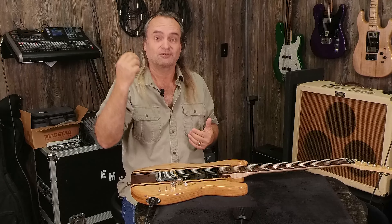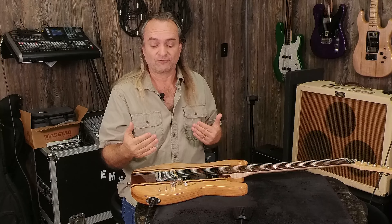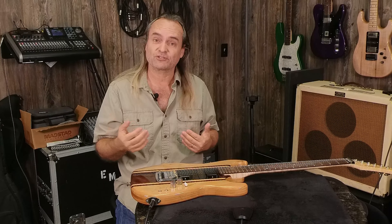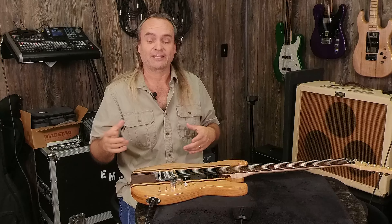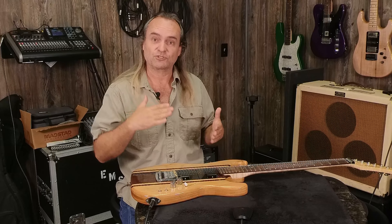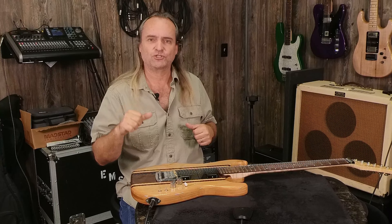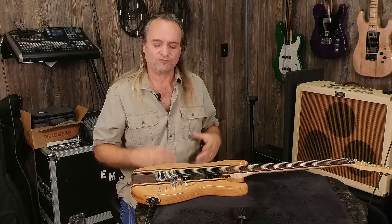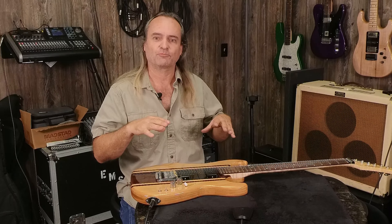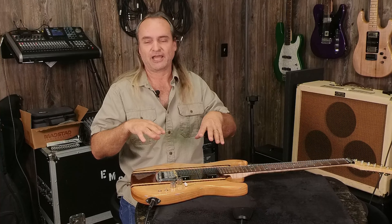So you have three choices of how to voice and get tones out of these pickups. Even better, there's a fourth option on the back of the pickup itself — a jumper you can put across two pins on the back to reduce the gain of the pickup. If you feel you want lower output, you can mod it, put the jumper on and there'll be a little bit less output, but normally run it the way they designed it.